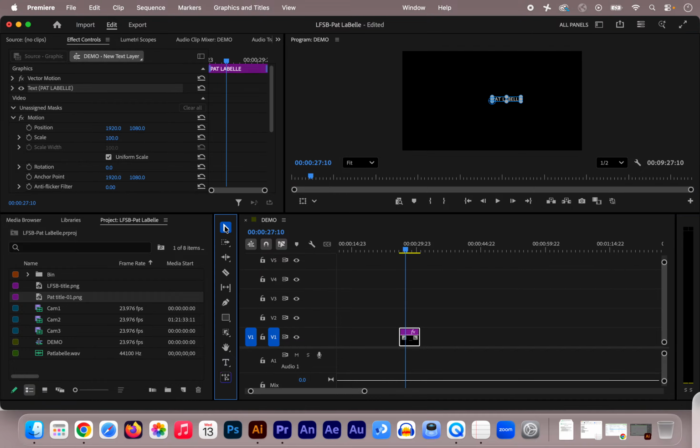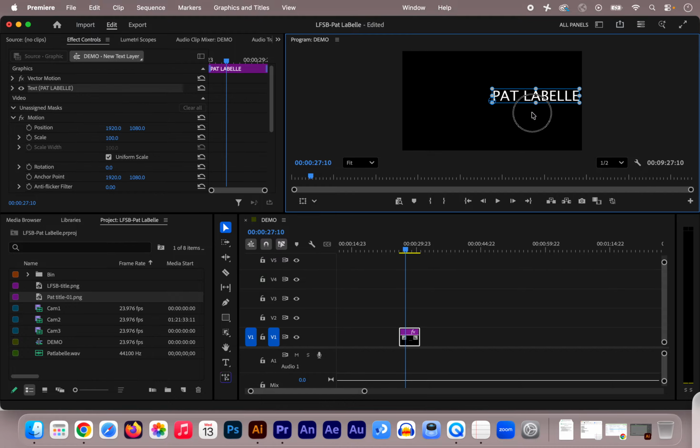I'm going to go back up to my arrow selection tool and notice that I have a transform box. I can grab a corner and blow it up. I can also click inside that text box and move it around. So it's really easy to work with to just simply generate a text layer within your sequence as well, if you'd prefer. This is not the same font, it's not the same properties, everything that we've been using in the Illustrator graphics, but you can invent your own and decide on how you want these to look.